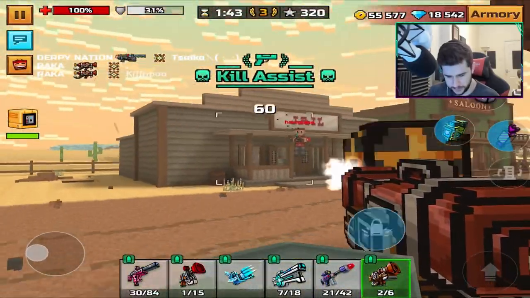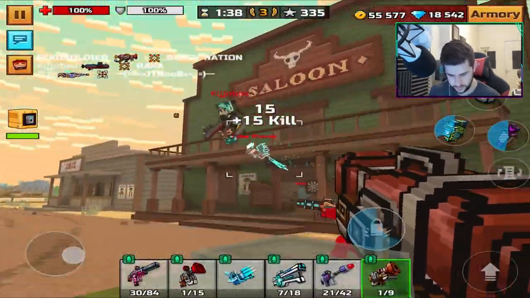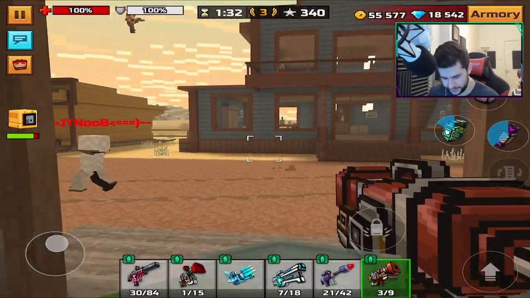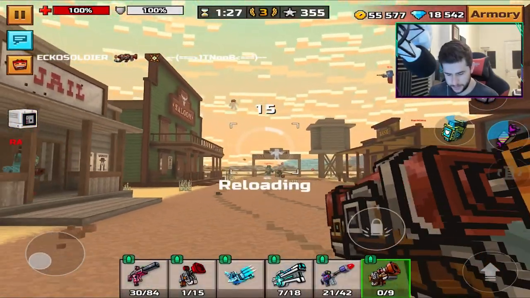Still in third place as well, and somebody else has got the same weapon as me. Do we kill each other with the same weapon? No, he killed me with the musket. Did we join this late, by the way? Yeah, a little bit, because that guy has 17 kills. All right, well, I'm in third place. Top three is always what I aim for.